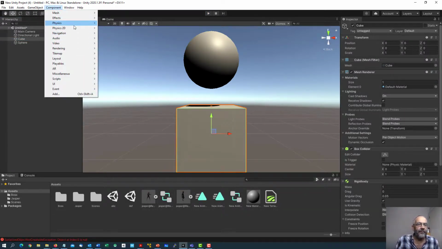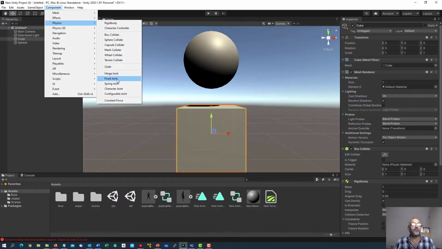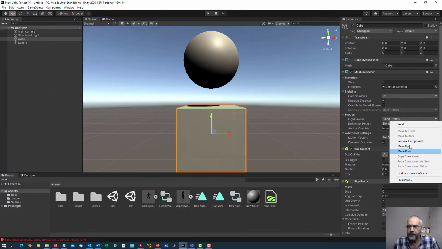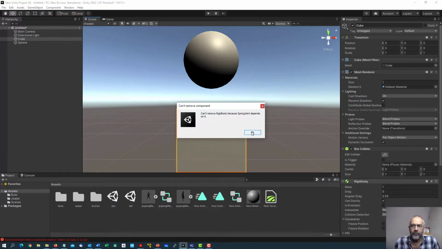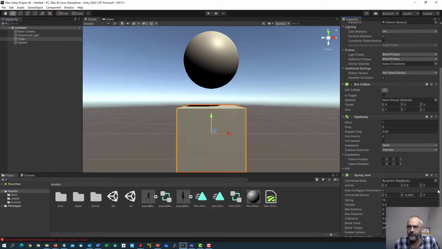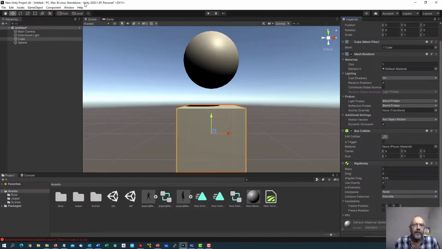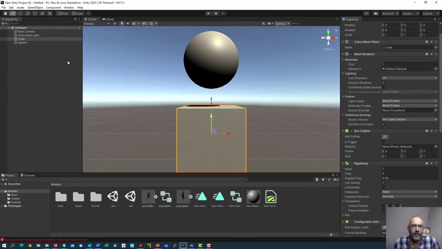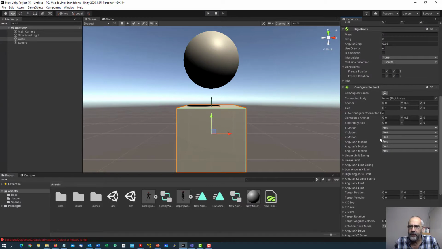This is basically what we have as joints. So the fixed joint does not move at all. So that's really to connect two things in a fixed way, which is sometimes also useful. The spring I just showed, I'm not going to talk about the character joint, but the last type is the configurable joint. Let me quickly show that one. So remove not the rigid body, but the joint. And then add the configurable joint. And again, connect the sphere.